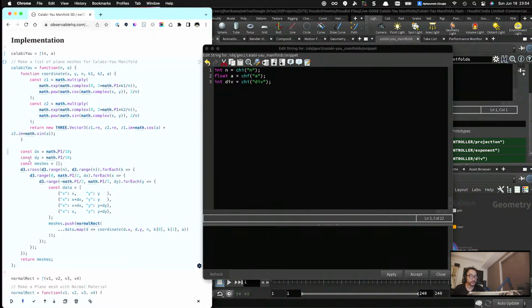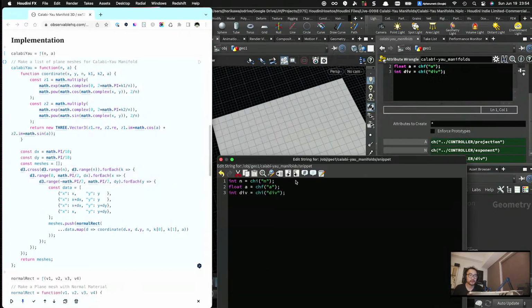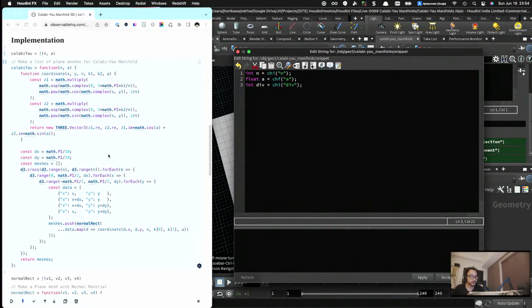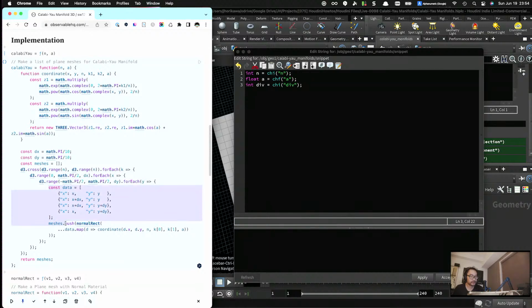Okay, so this indicates how many loops we need, but I already skipped that part by making the initial grid like this. So we can start from somewhere around here. Now let's see what I need to do here.